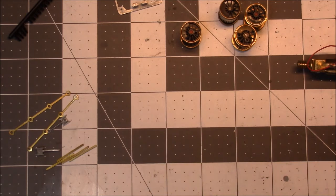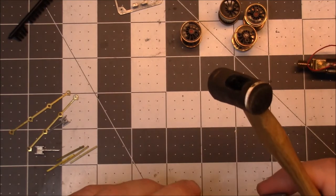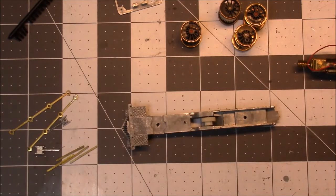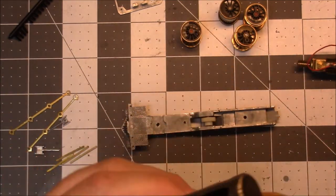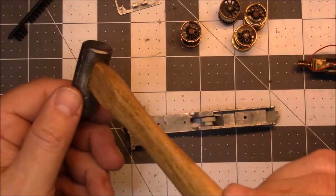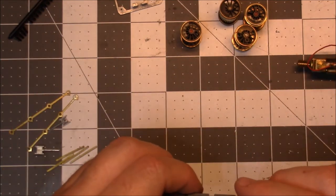Make sure it gets started right. Okay, so there's our pin and gear. Little brass hammer. Got this from Woodcraft. Really nice little hammer. Anyway, something to play with.